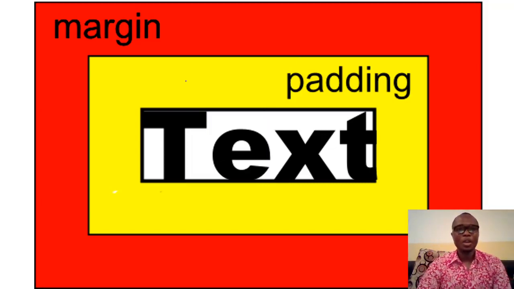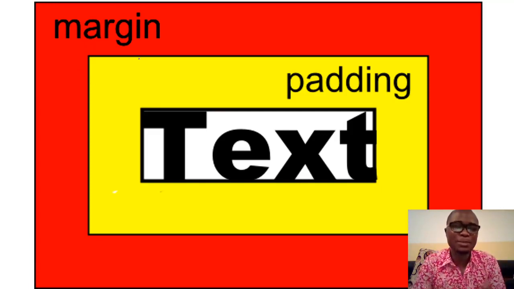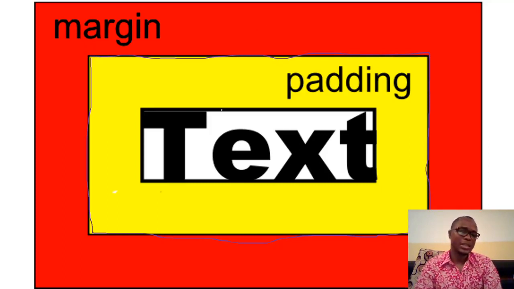So now when we are talking of margin and padding, when we create a div, like in the initial previous tutorial we did, we explained what a div is. Divs are mostly rectangular, square in shape. You can even convert it to other shapes depending on your choice. So this thing I'm drawing is a typical div. We open a tag and close a tag called div, or block elements. So this is a div.